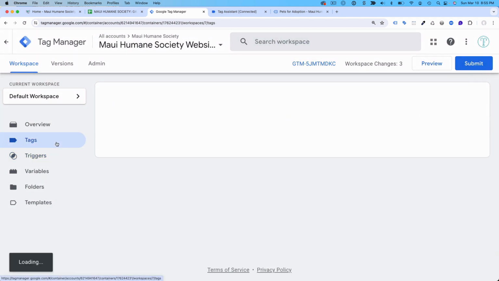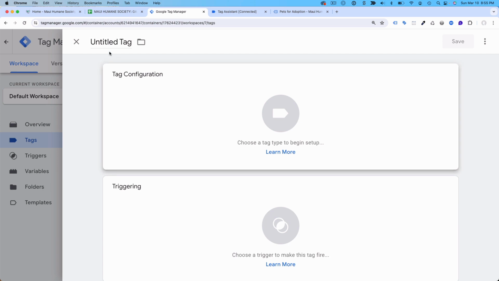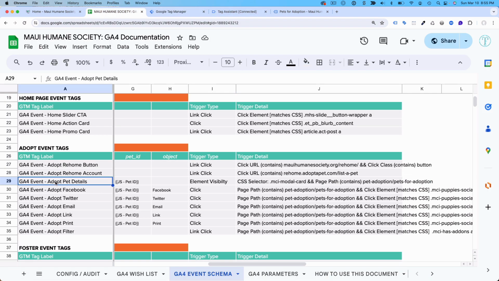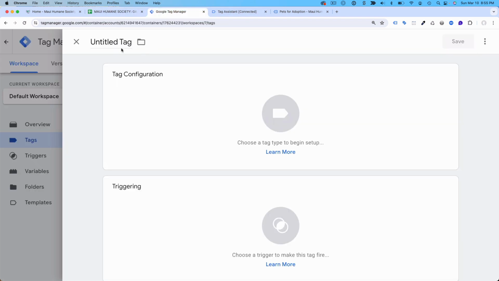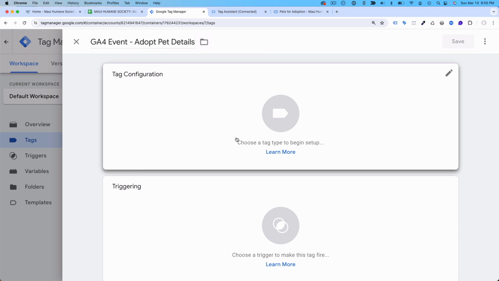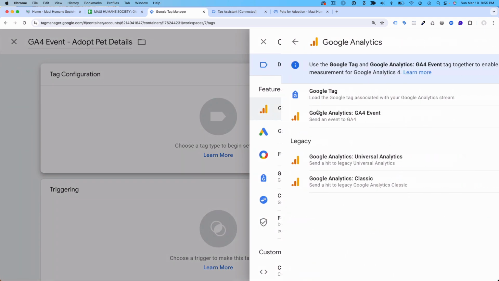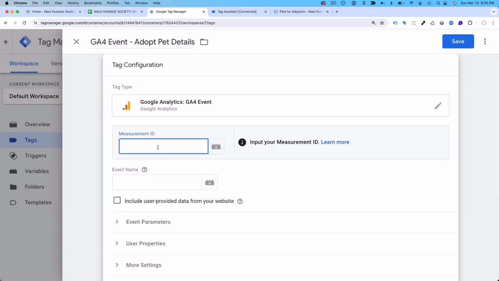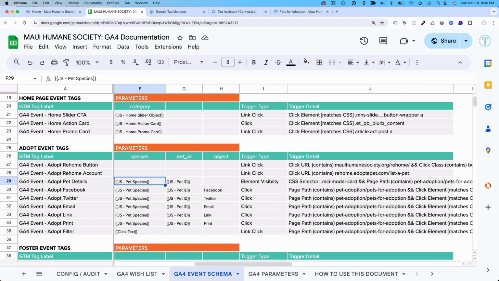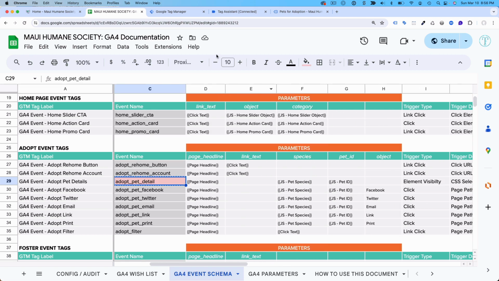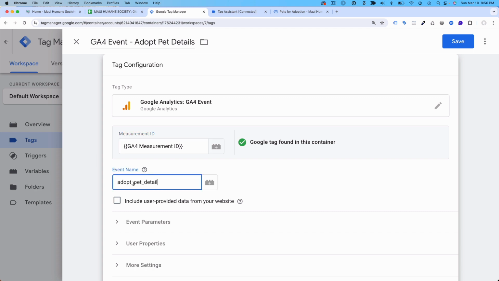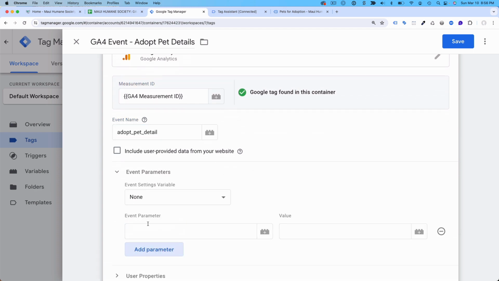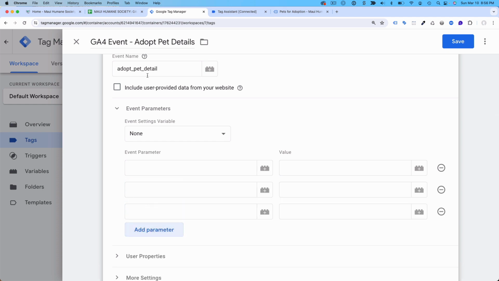Now it's tag time. And again, we want to gather a few different decorations here. Let's go get our tag name. I like to keep things organized, so again, I'm putting it in a GA4 folder, even though I don't have any other folders right now. Let's create our tag. It's a GA4 event. I don't have to remember the crazy measurement ID. It's a constant variable. And now it's pretty much copy paste time if you've got it all written down in advance. If you don't, if you're going off on the fly, it's actually kind of difficult, and it's very error prone, right?